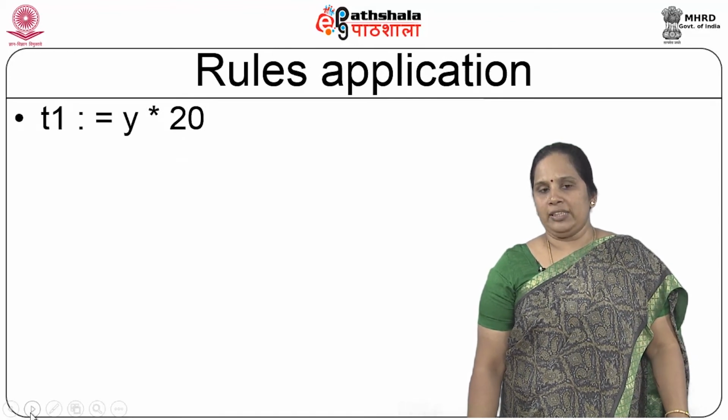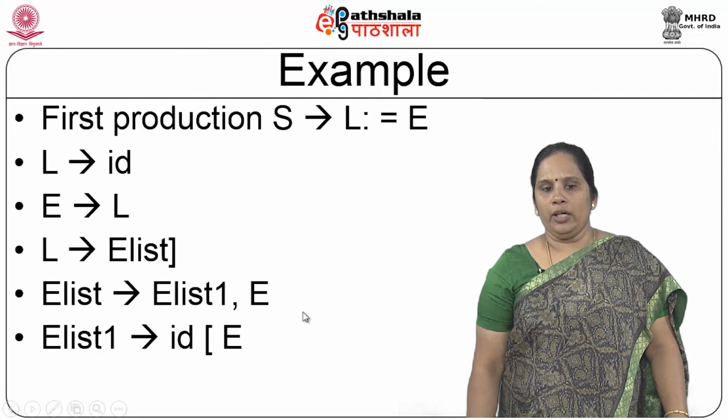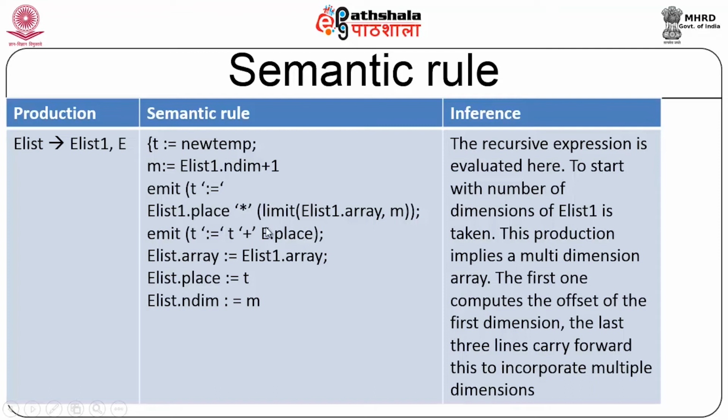I will look at the first dimension. So T1 will be equal to y into 20. So here I have y and computed. So I have to look at this production here. So I look at this production here. So I will compute this. So this will be used for computing.